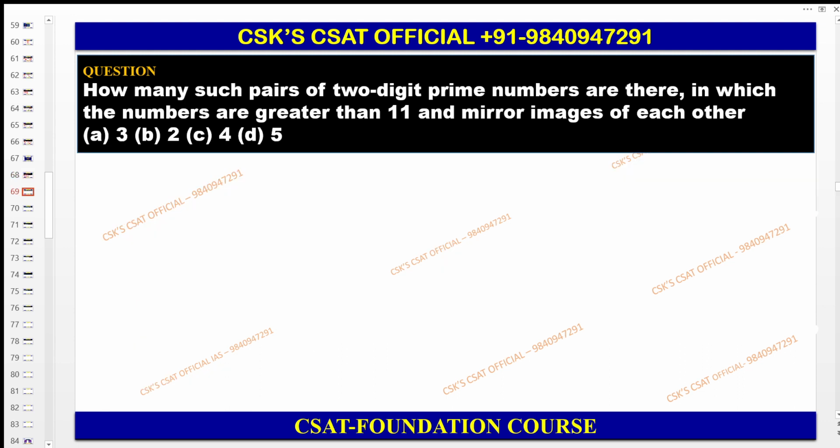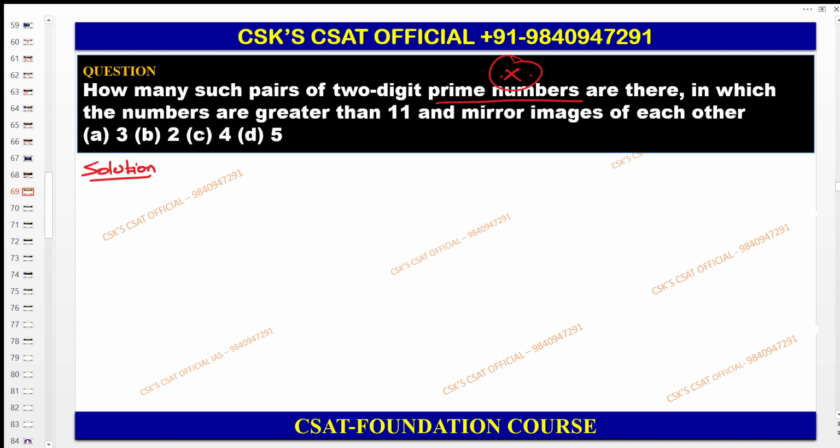So here, this is a very important model. This question is also based on the prime number concept. I'm always suggesting you to get aware of prime number concepts. It is a very important area with respect to the number system. You have to give much importance to the prime number concept.